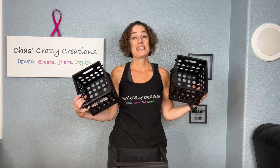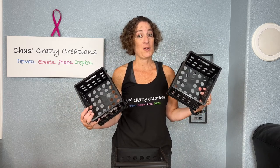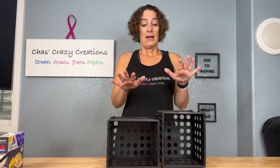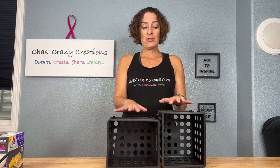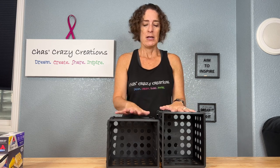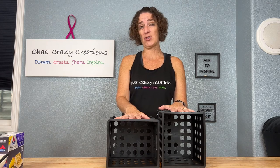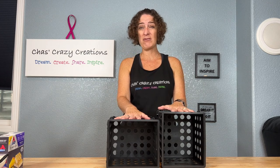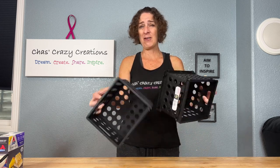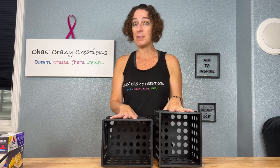Now we're going to utilize these small milk crates as well, because they can be used for so many different things. These are so helpful in a number of tight, squeezy spaces — whether you need them in a small linen closet, underneath for storage in a bathroom, or if your cabinets are just a hot jumbled mess. You can utilize these in any direction.